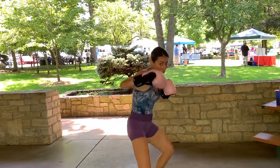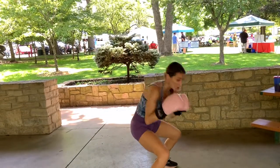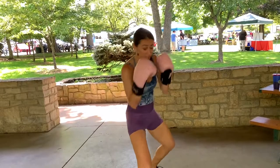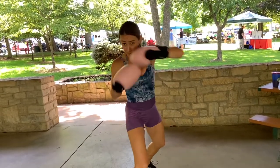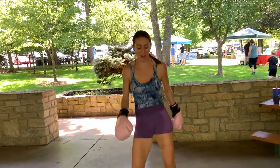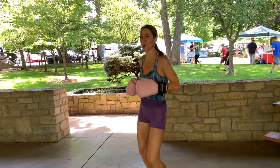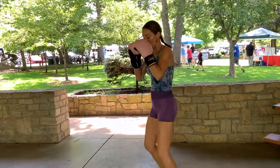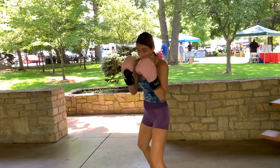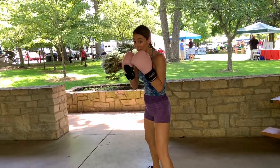Duck, jab, cross. Duck, jab, cross. Duck, jab, cross. There you go. That's your triple combo right there. All right, let's hit it on the other side. Let's start with the duck, jab, cross, slow-mo, okay? Here we go. Duck, jab, cross, okay? Duck, jab, cross. It's like a slingshot, okay?